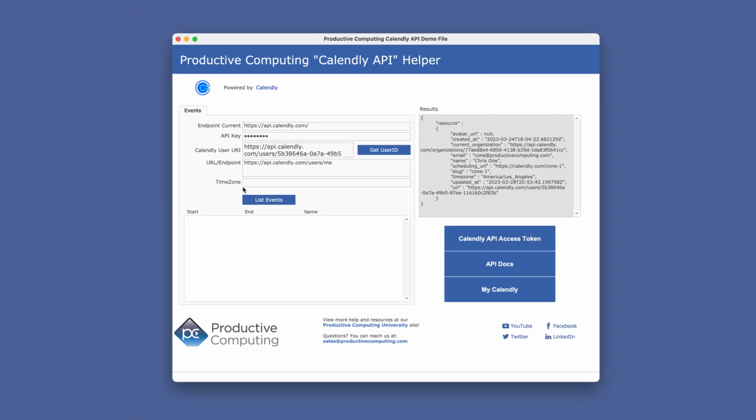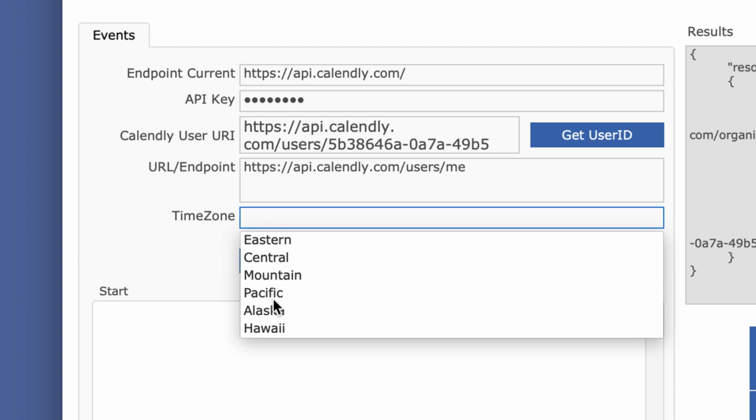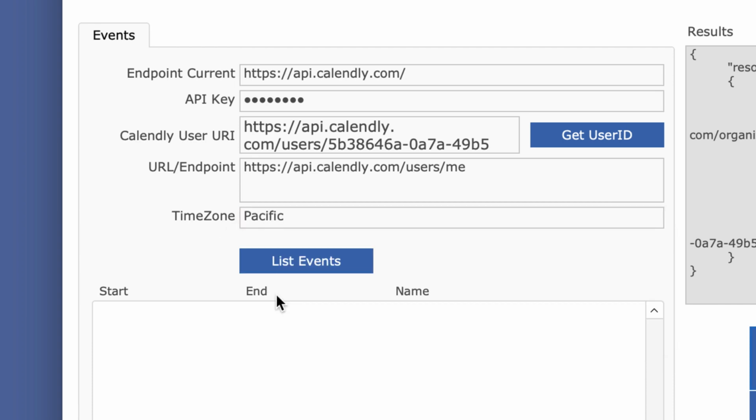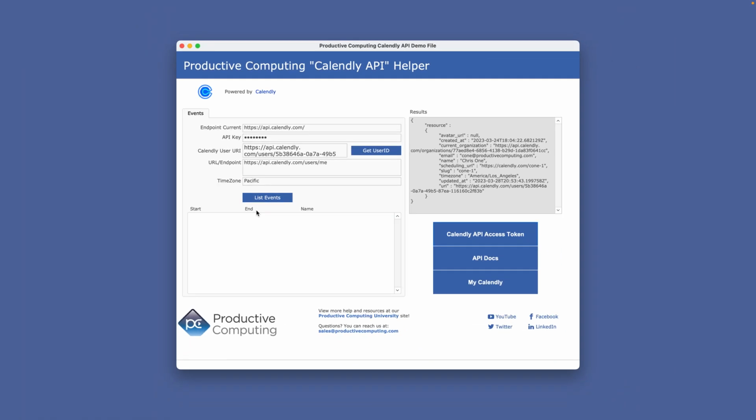You're going to want to set your time zone. This isn't required, and we only put the US time zones in the demo file. The value list is easily customizable. You'll need to know the UTC offsets for the time zone that you're adding. If this field is left blank, it will default to the UTC time.